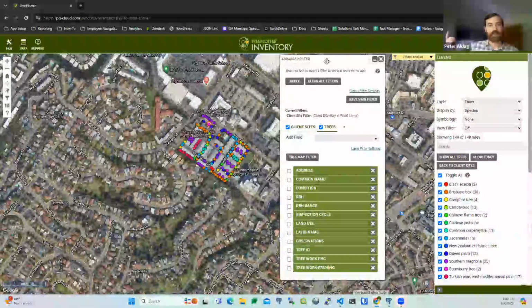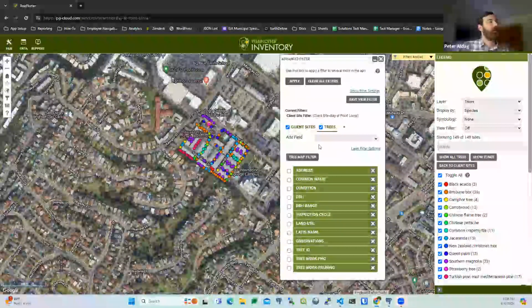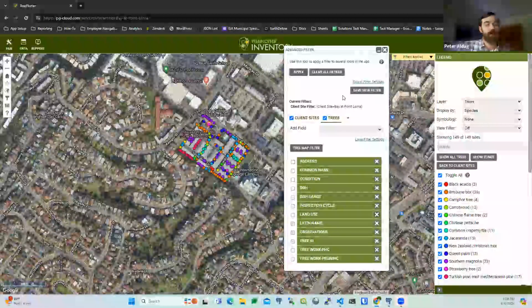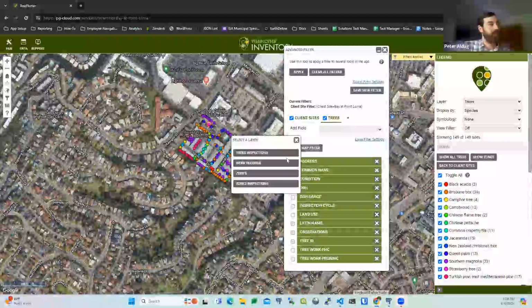That ties into the question earlier of whether you can share these views. Again, yes, those map scenarios, and there's a little bit of backend work, or you can log in and preload these for your users, and we can help with that. But what you're going to need to do here is filter on the work records layer. Right now I'm automatically set to the trees layer when I open the filter because it's linked to the trees layer right here. If I press this green plus, I'm going to have a list of additional layers to filter on.